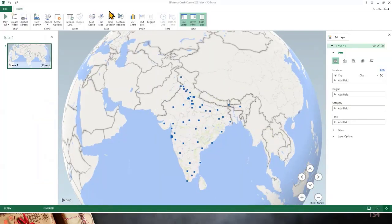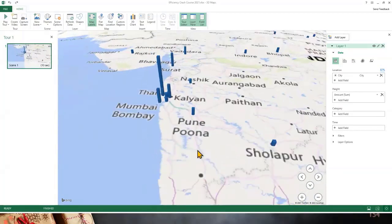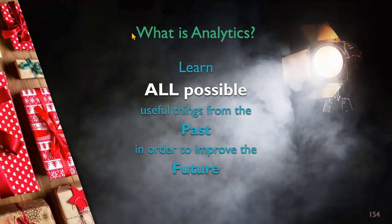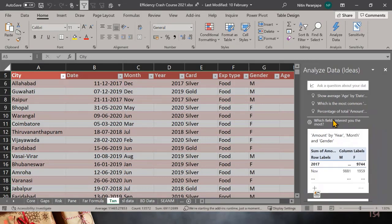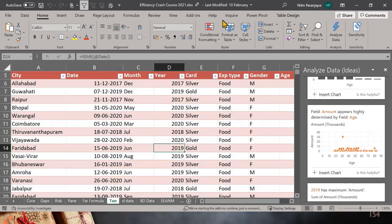This is your data being analyzed live — if it's a shop floor, you can use a custom image. It can be animated and used for storytelling. Second, if I want to learn all possible useful things, how many pivot tables will I make? There's a powerful new AI feature — it requires Office Pro Plus because it uses Microsoft's Azure AI infrastructure, at no extra cost. It looks at your data, analyzes it, and gives you reports without asking what you want. It tells you what AI thinks is significant. Maybe some you already know, maybe some you don't — it gives you ideas.